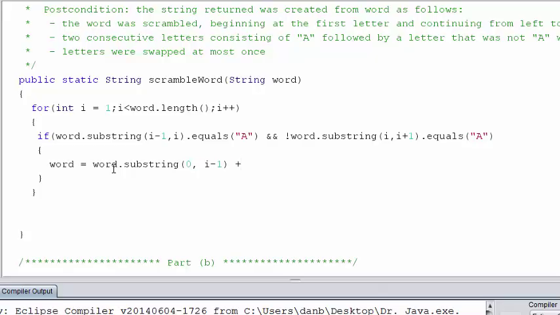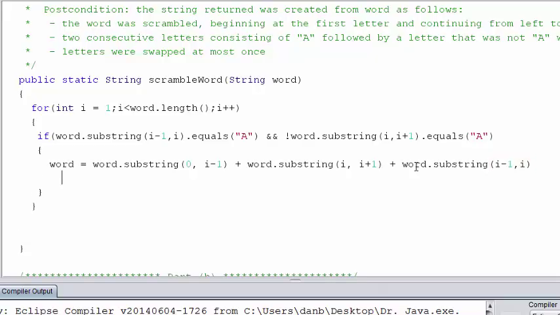Then we have the first swap letter, so that will be word.substring, and it will be what we did over here, I to I plus 1. Alright, because it's switched with the letter before the index. And then we'll do word.substring for the second letter, I minus 1 to I.